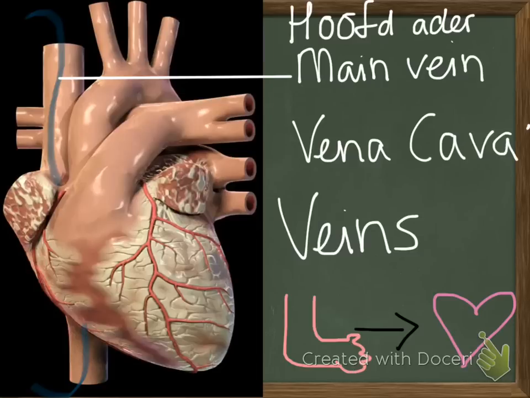And veins are just like arteries, blood vessels with a certain direction. And unlike the arteries, the blood flows from the body parts towards the heart. So arteries from the heart towards the rest of the body, and veins from the rest of the body towards the heart. So we know about the heart and the blood vessels, the arteries and the veins.